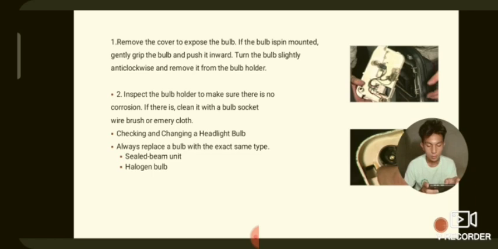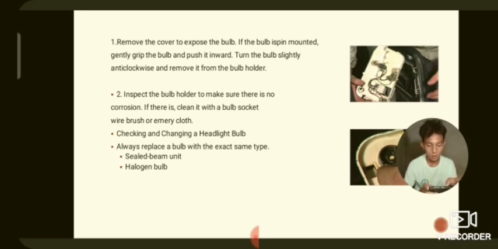Ito yung mga primary natin. Check natin yung connectors kung may kalawang or corrosions, dumi dun sa ating sealed beam unit, dun sa kakabitan natin ng bumbilya. Meron dun na beam type, then halogen bulb.